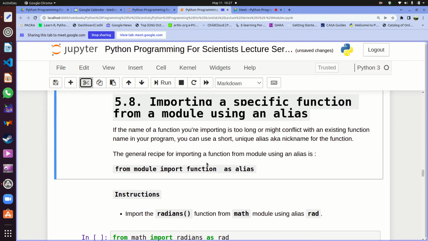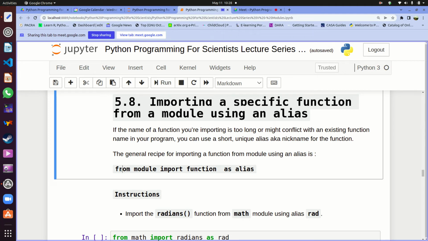Okay, so if you already have something which you've already defined, and you're trying to avoid this conflict of overwriting, or maybe the name of the function is too long, like remainder, you can import that particular function using an alias, which you can make very short.